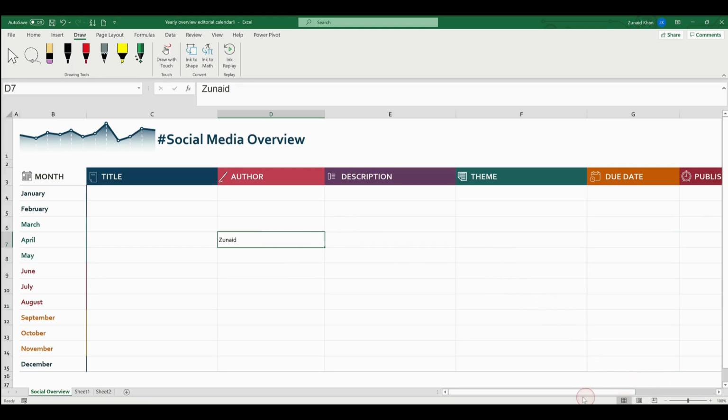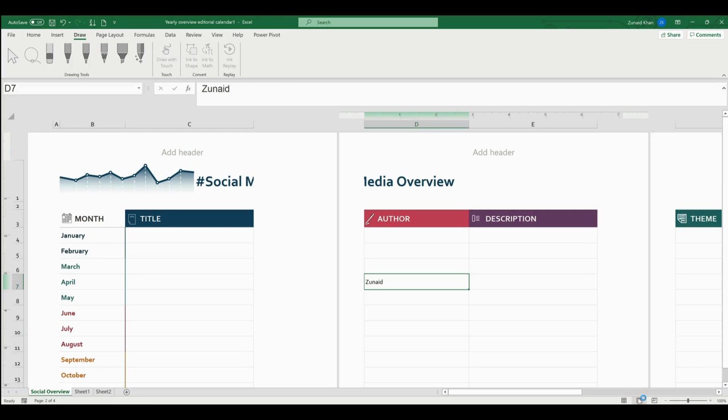We also have the status bar at the bottom, and there's some quick functions you can do. You can change the layout. So this is currently a normal layout. If I click on that, that's basically called the page layout. So you can actually see how it would print on different pages. If we were printing it, we can obviously change the way we want to print. It doesn't have to be exactly like this, but we'll look at that later on.